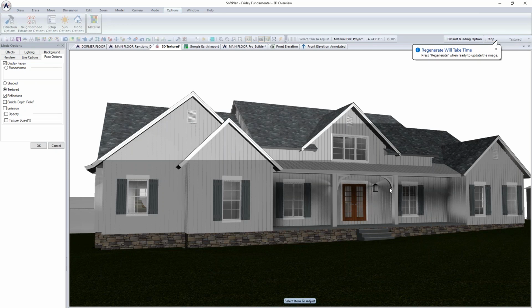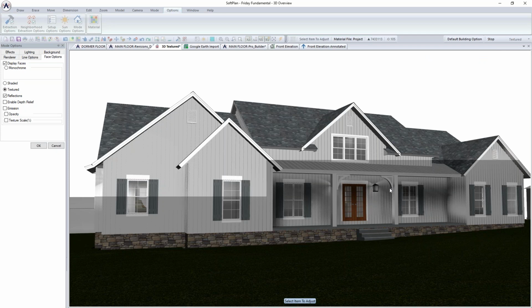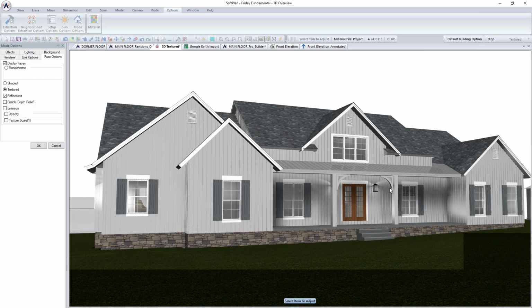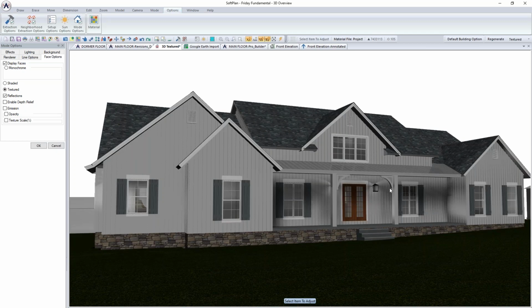And so as I do this, what it's going to do is, if a surface has been modified to have a reflection on it, it's going to show that up. Now notice the blocks as it's rendering the image. This is because my anti-aliasing is cranked up to the level that it is. And as it goes across surfaces, depending on what has to be calculated, like reflections, it could slow down the overall model.